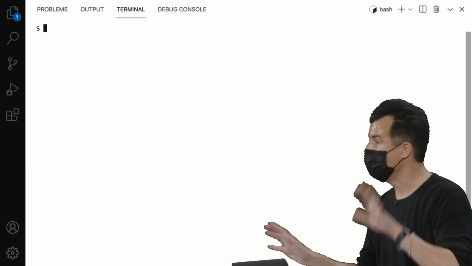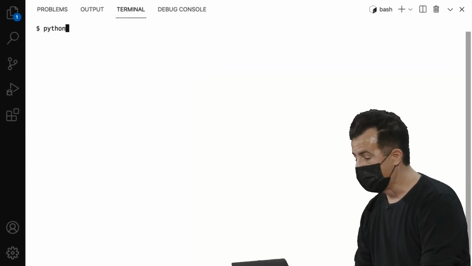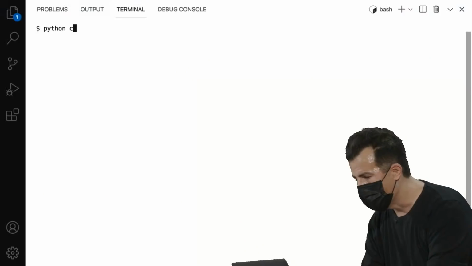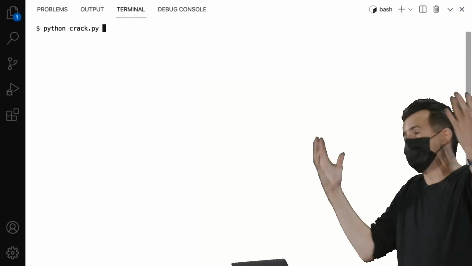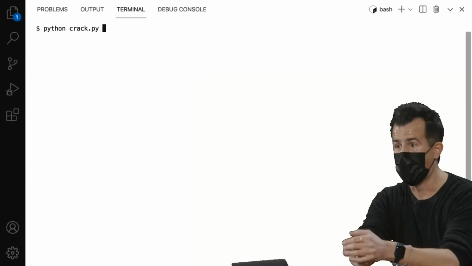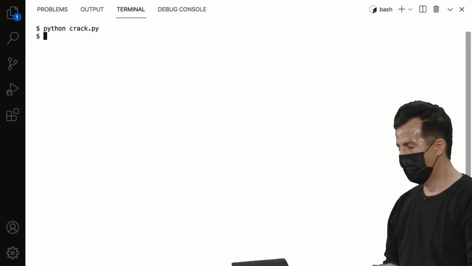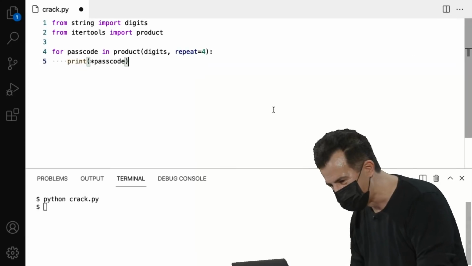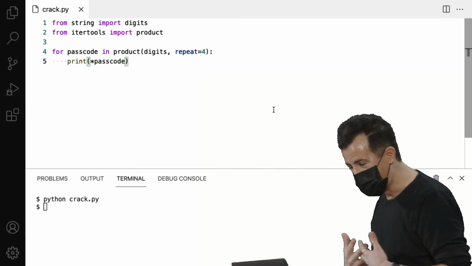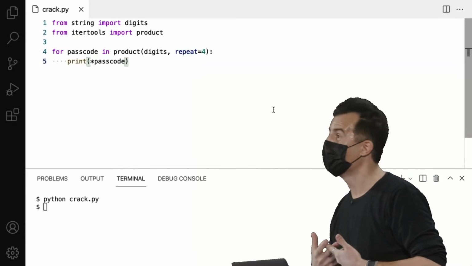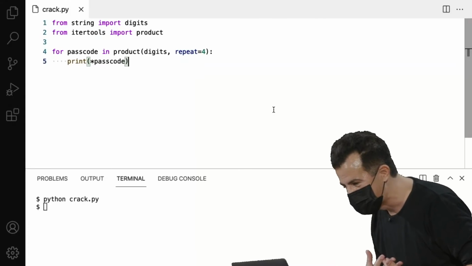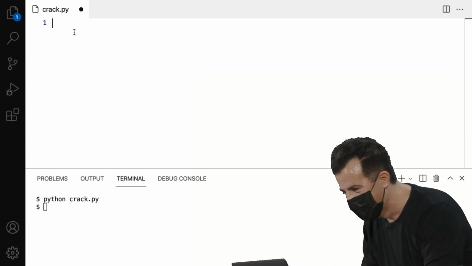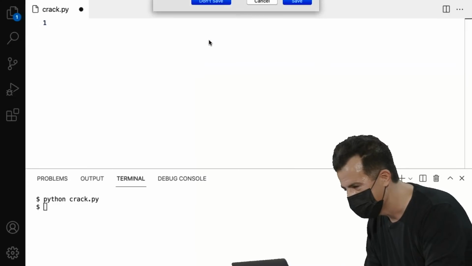Well, let me go ahead and maximize this so-called terminal window, which is where I'm going to run this code. And again, the question a moment ago was, does it take seconds, minutes, hours, days? Well, let me go ahead and run python of crack.py. I'm pretending for the moment that I did grab that cable from my bag and plug it into the phone, hitting enter, and it didn't actually do anything. That was not supposed to happen. So in CS50, we spend a lot of time introducing students to bugs, which are mistakes in programs, sometimes not so deliberate. Let me go ahead and apologize.